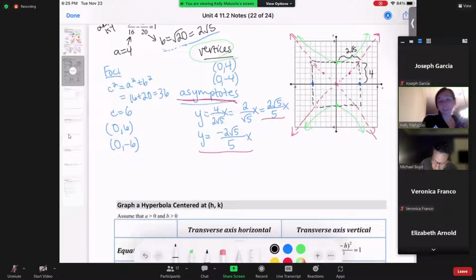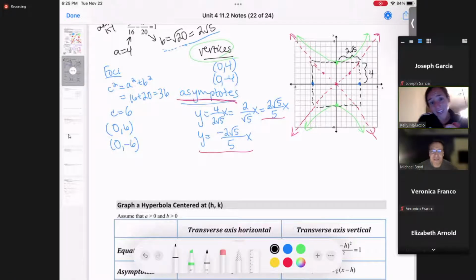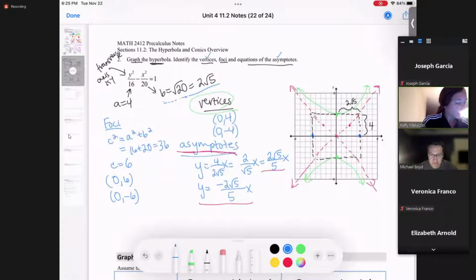And my graph is not perfect by any means. So we will not have you graph this on the test, by the way, but your homework will probably ask you to do so. So just make sure that as soon as you get the vertices, the asymptotes, the foci, and your B value, right? As soon as you get those, you can plot those points exactly, or do the square, and then from there you can just sketch the rest of the curve. I think there's a way you can click on a curve and connect points. You should be able to do that without too much problem.